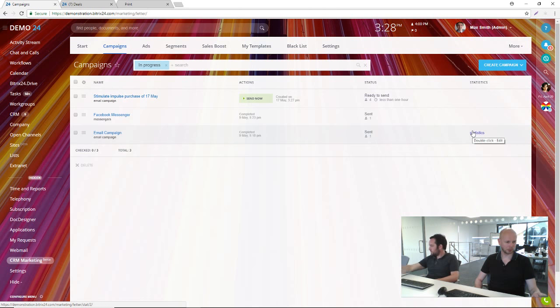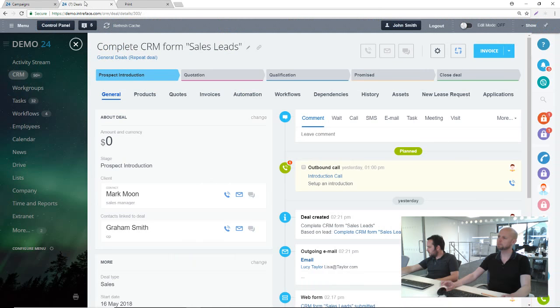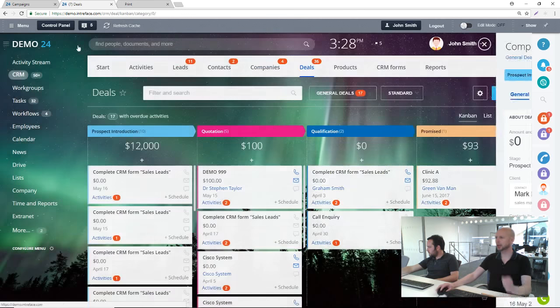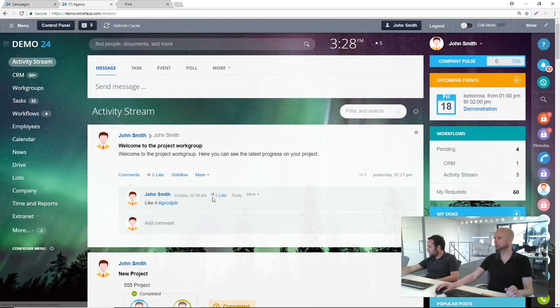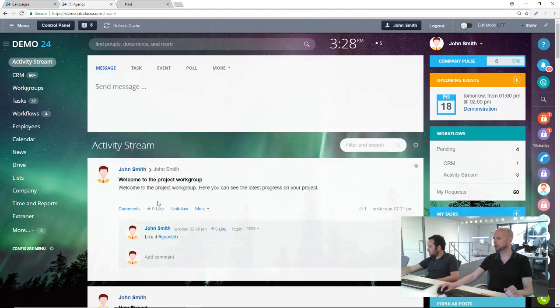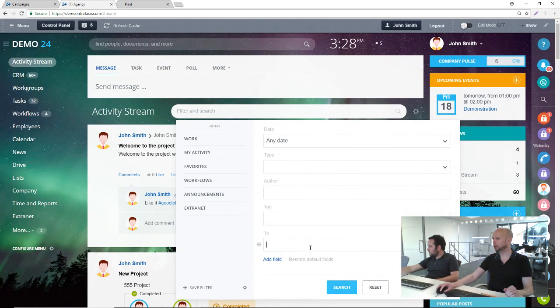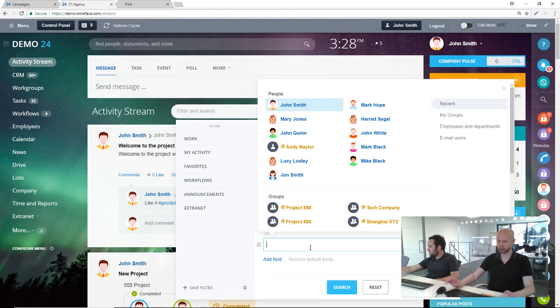Okay, can you subscribe to tags in Bitrix so that you see everything associated with a certain tag? We do use tags in Bitrix. So I've just put up a message here, and we can then filter by these tags.